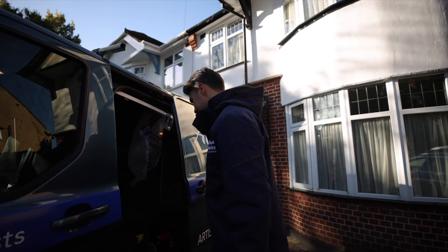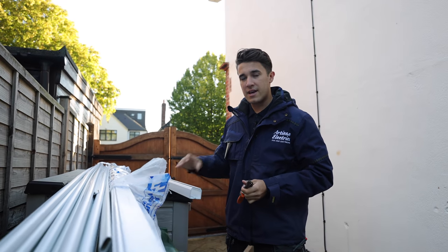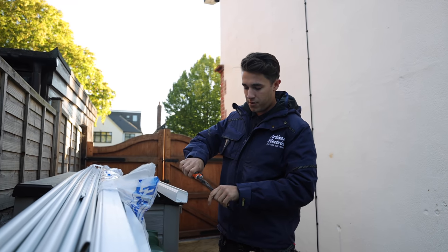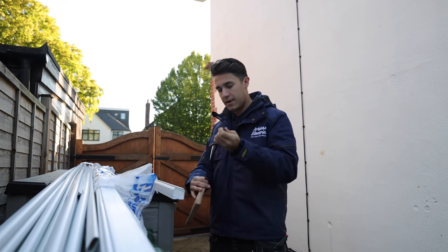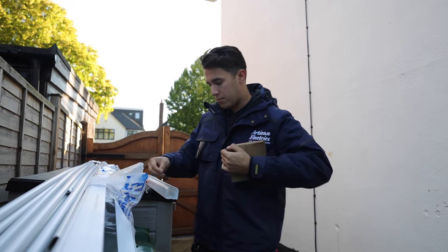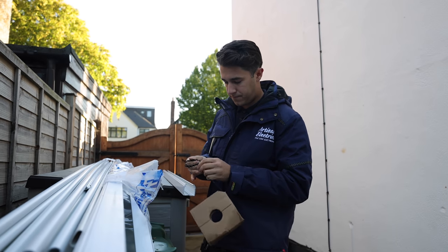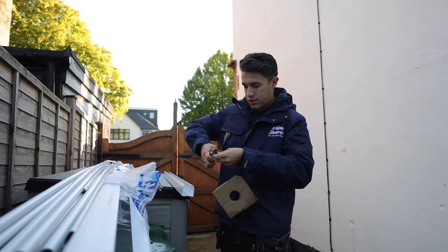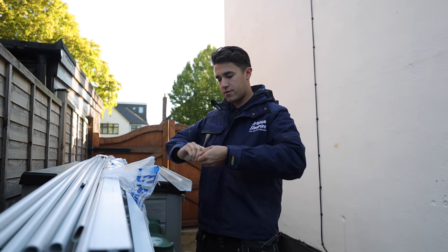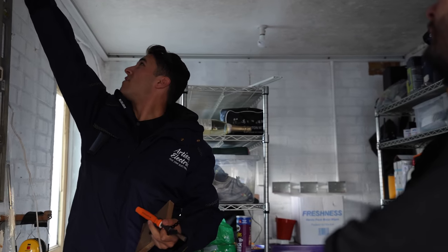So a little hack for the regs in the 18th edition on premature collapse: if you're using any sort of PVC containment system and you don't have the proper clips to hand, or your wholesaler isn't stocked in them, I like to use this perforated band — or galv strip, galv band, all-round band, whatever you want to call it. What I'll do is make a little loop, measure it off, chop it, and then fix that with a nice fireproof fixing through the trunking into the wall.